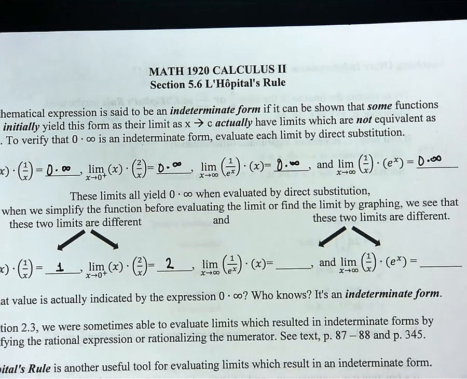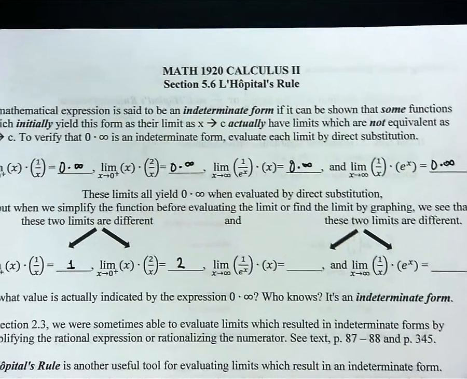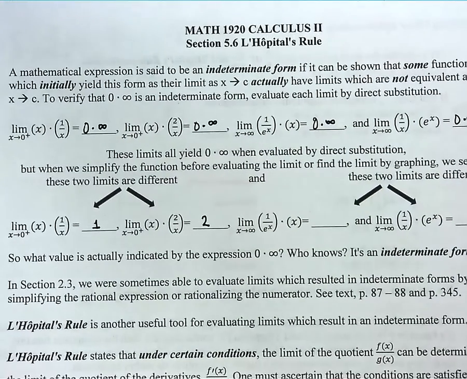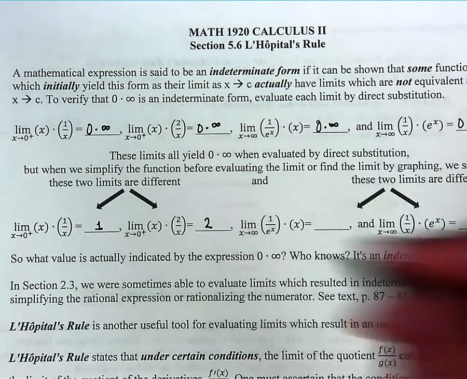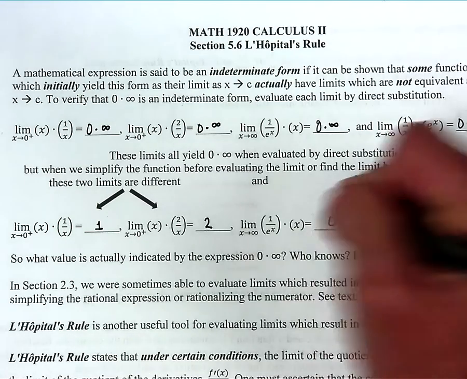Just glancing at Emma's function with the box plot in the background, I do think I could tell what the limit was. As x was going forever to the right, what did your y seem to be approaching? Yeah, it looks like it's getting closer and closer to the x-axis as x goes to infinity. So sometimes 0 times infinity is 0.